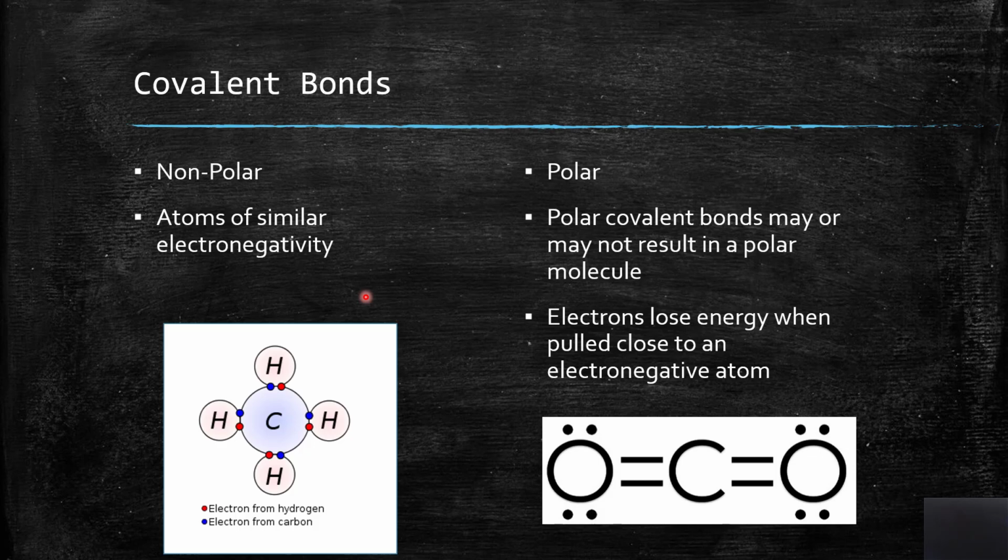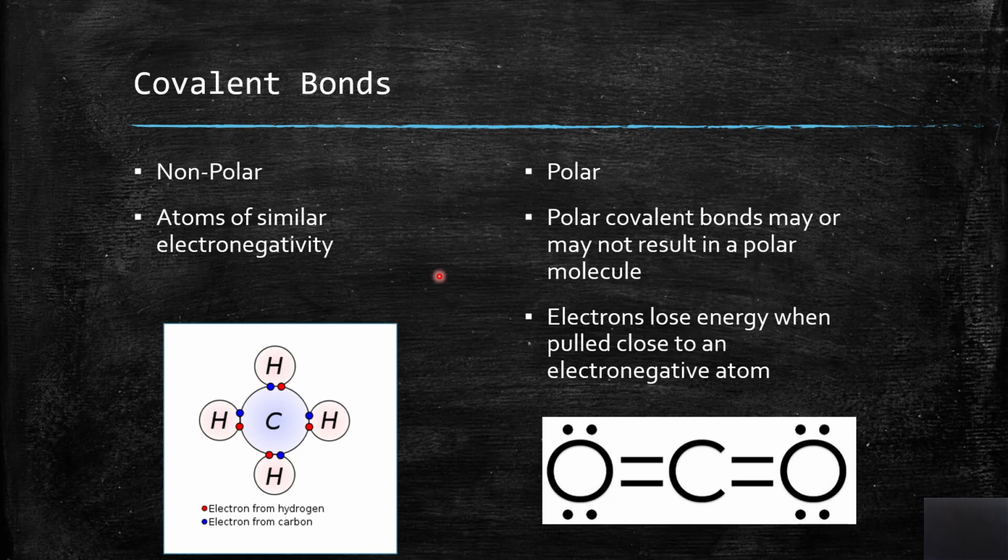Now, polar covalent bonds arise when you have one atom sticking to another, and one of them is very electronegative and the other one is not, like we saw in the last slide with hydrogen and chlorine sticking together. What happens then? Electrons are borrowed more frequently by the more electronegative atom, making it a little bit negative, and the less electronegative atom becomes a little bit positive.